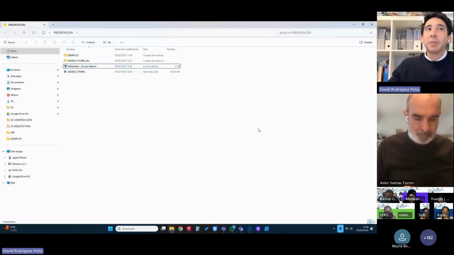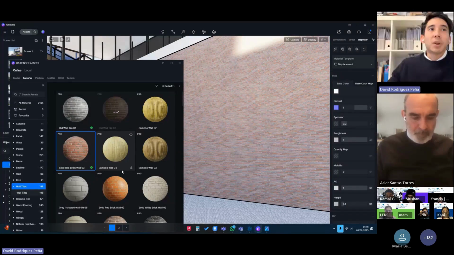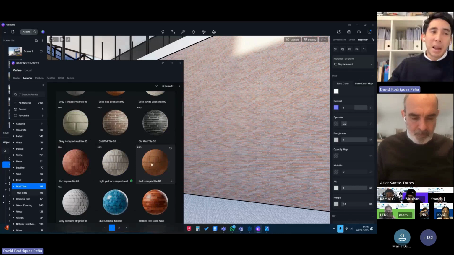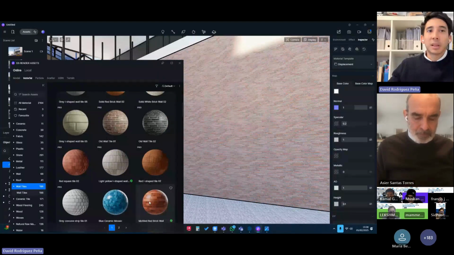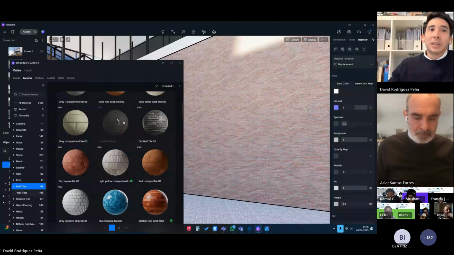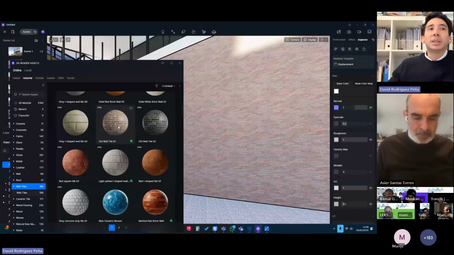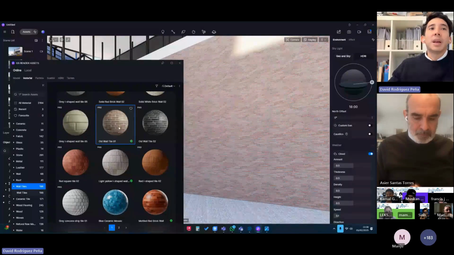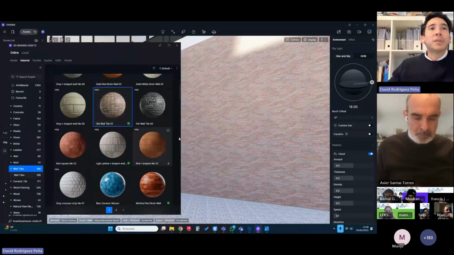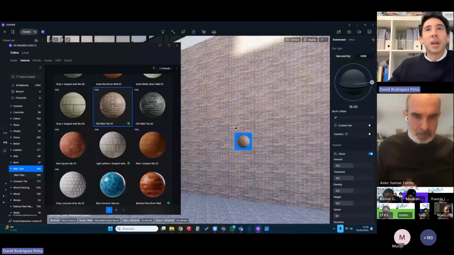I recommend you download it, because the materials that come by default in any rendering program, not only in D5, are not the most beautiful, or sometimes you need a specific material in your project that is not available here. So you have to create your own material, okay?